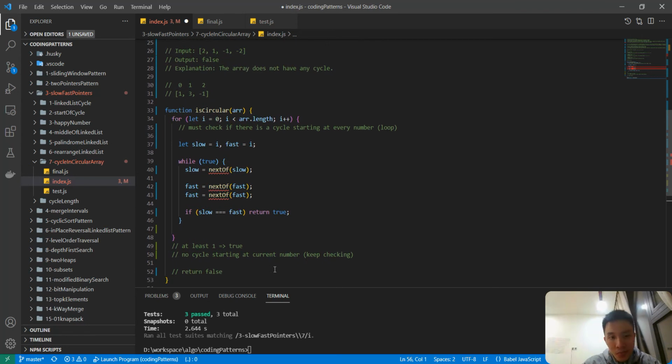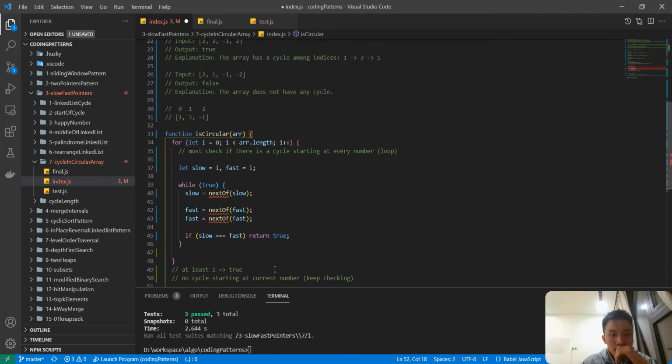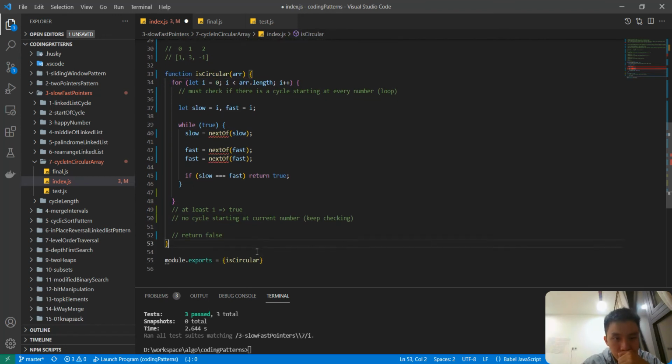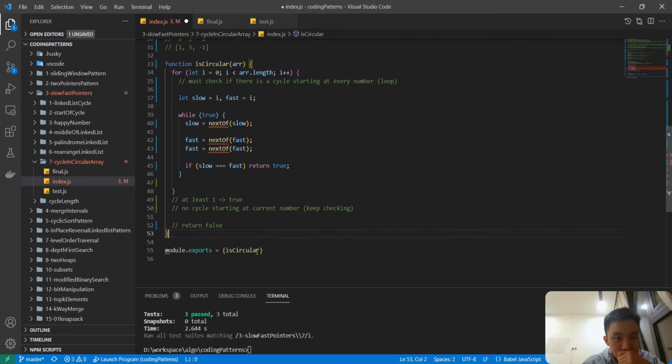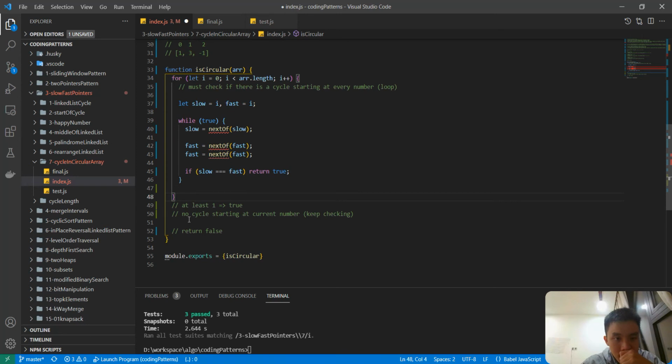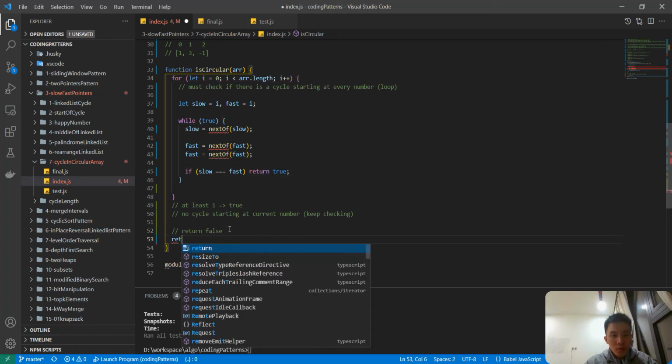That is probably not enough here, but it is good for now, I think. If we somehow reach the end here without jumping into this line, I return false.